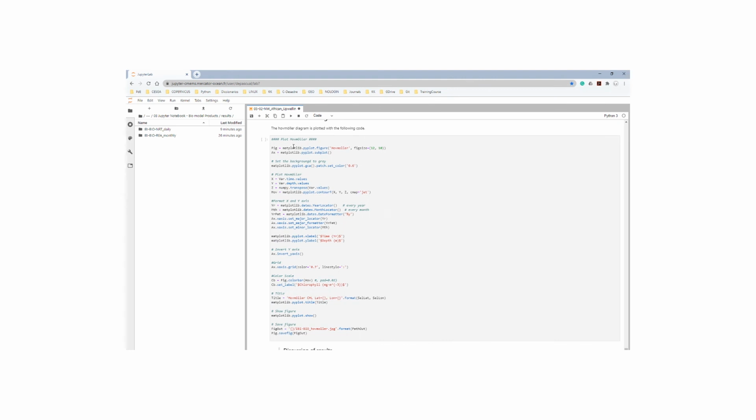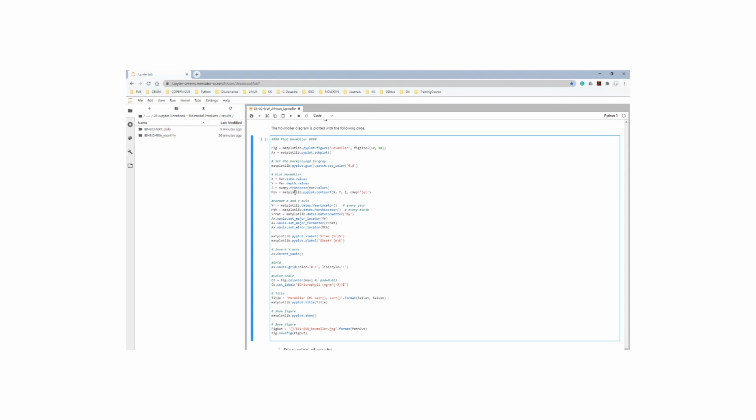And here we are creating the Hofmöller diagram. We use matplotlib again to create the figure and the axis. We set the background of the figure in gray color, and we use the function contourf to create contour plots.